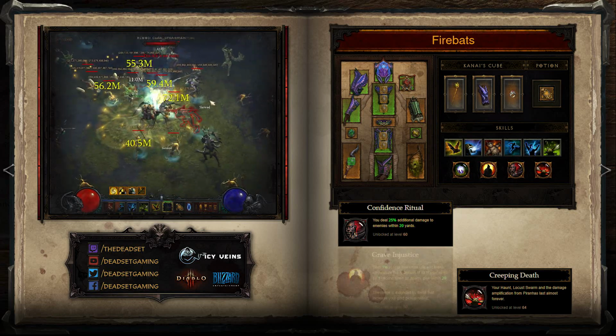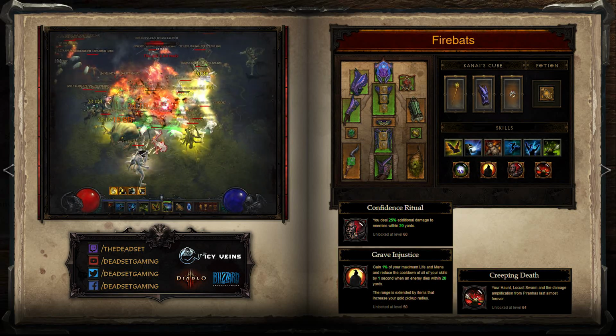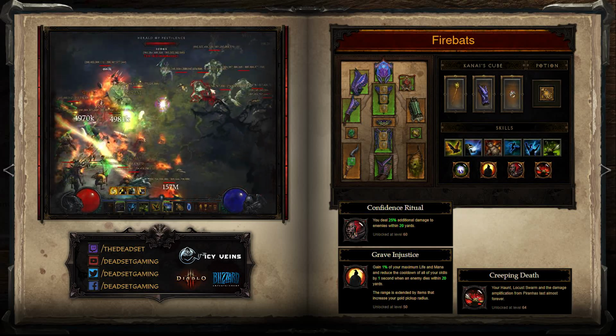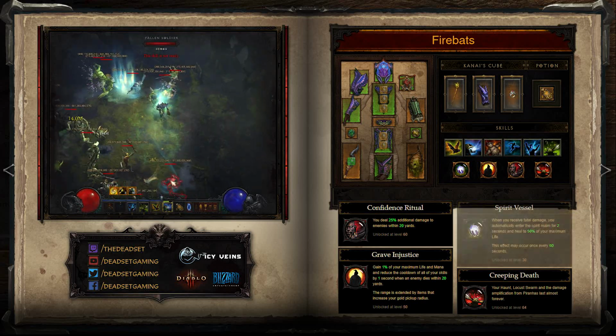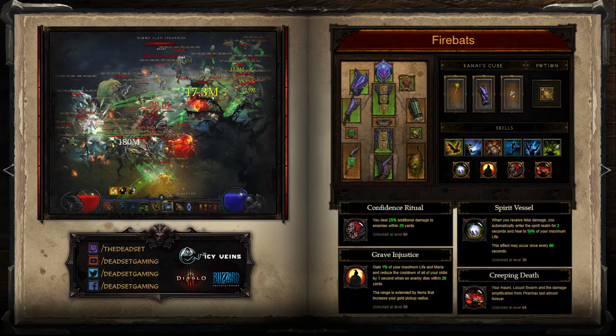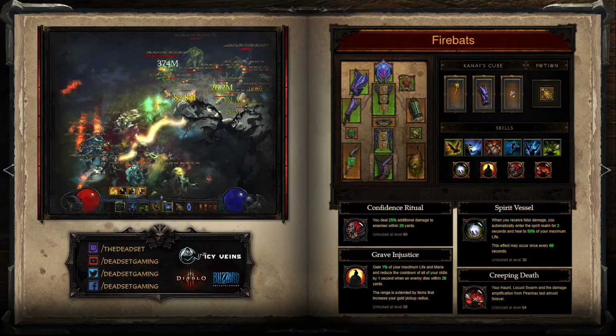Grave Injustice is a universally desired passive for the build, as it acts as a more universal Ingyam, reducing your vital defensive and mobility cooldowns without distinguishing between trash and elites. Spirit Vessel should be carefully considered for the final slot when pushing Greater Rifts as a soloing Witch Doctor, similarly to other cheat death passives for other classes.